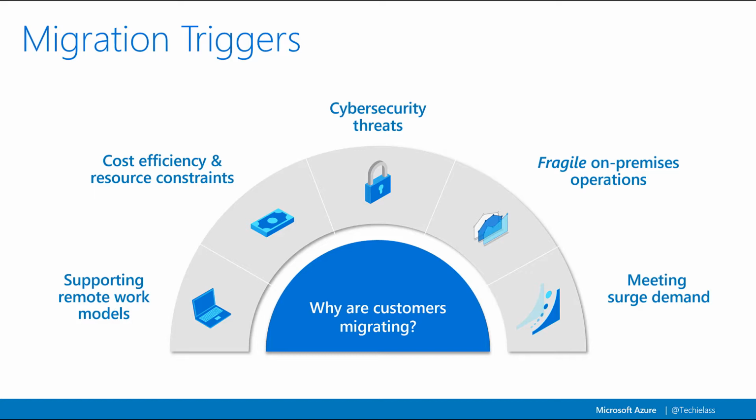They're looking to Azure because Microsoft invests well over $1 billion every year in cybersecurity. I think we have over 3,000 security experts within the company, probably a lot more, to deal with this and to think about what's happening and plan for the future. So a lot of companies are looking to invest in Azure purely from that cybersecurity point of view and try and leverage the big name that Microsoft have in terms of security.